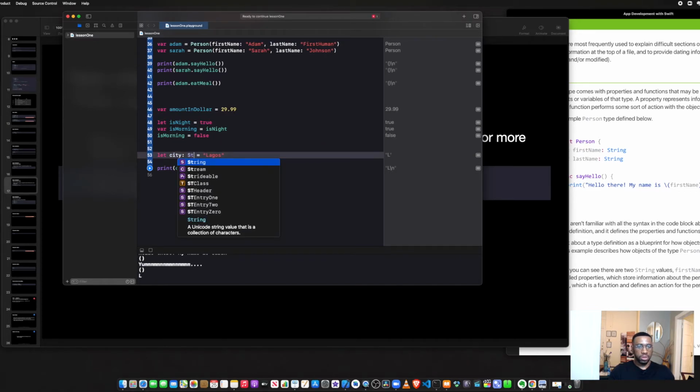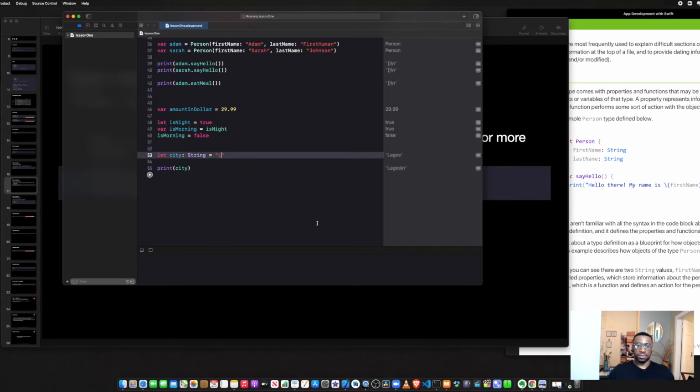So we have to explicitly state that this is a string, so that we don't confuse it, because they are all inside the quotation marks. So this Lagos is a string, because once it's more than one character, it's a string. Once it's just one, it's a character. So this can be a string like this, and this can also be a character.